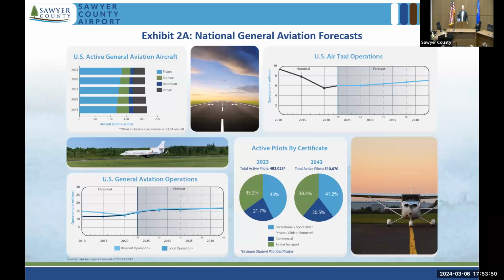We are required to do forecasting. And again, this is the storytelling to the FAA. The FAA does their own national forecasting, which is represented here. They look at a number of different things. For an airport like this, the most important factors are two things. One being the actual number of aircraft based here, and all of what is involved with that could be breakdown of type and all of that. And the second is operations, meaning takeoffs or landings at your facility.